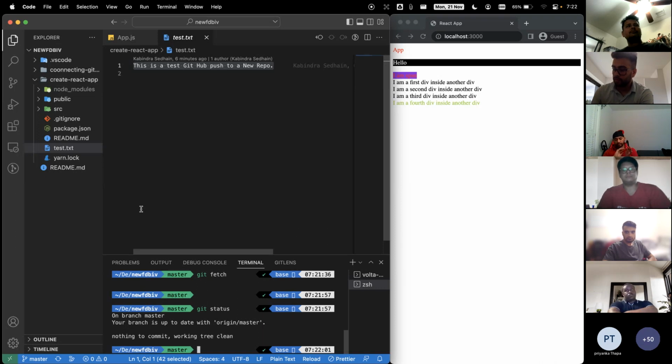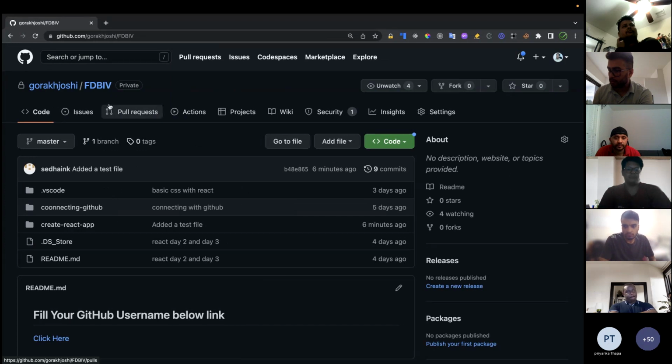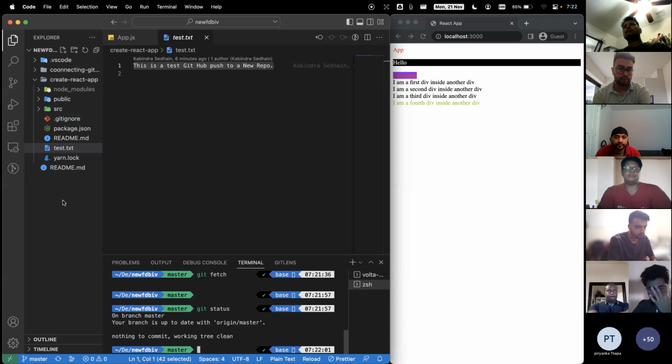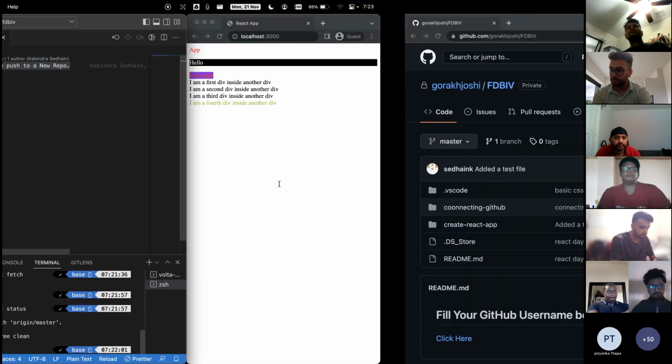Does it make any sense later while you are working? Yeah, actually, while you are working, you will not be the only one working on this repository uploaded in GitHub. You together with many developers are working in the same repository. So another developer may have pushed some commits to GitHub, right? And you need to get that commit to your working repository, to your working environment here as well. At that time, you'll do git fetch, git status and git pull. You will use these commands. Okay? Does it make sense, guys? Is it fine?